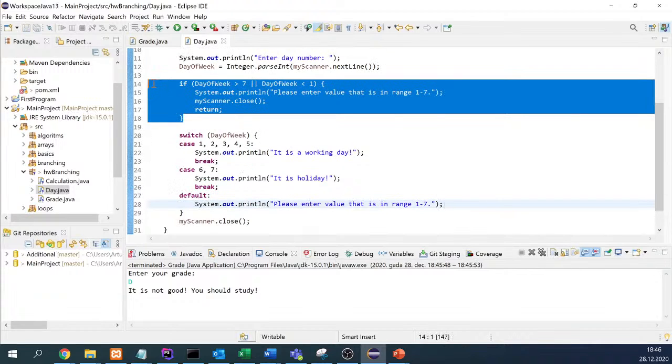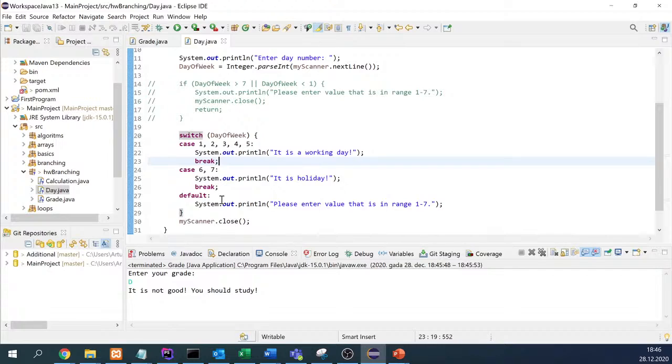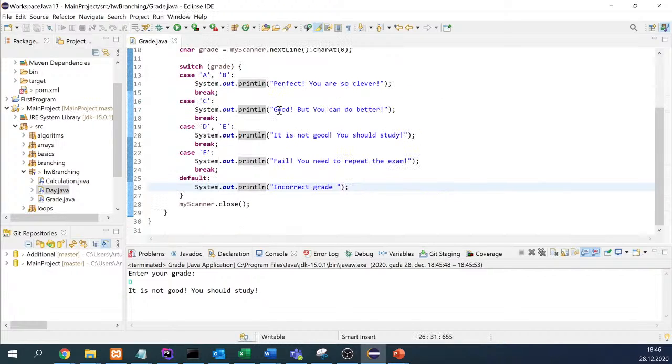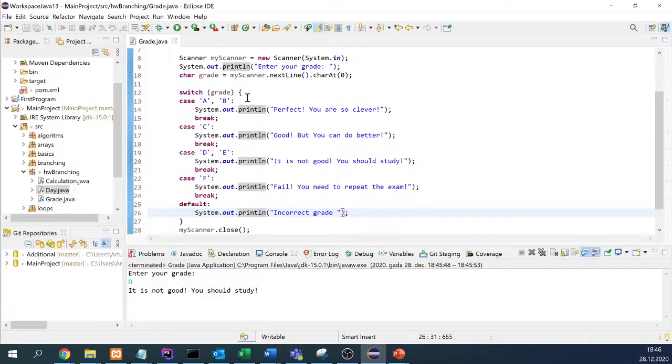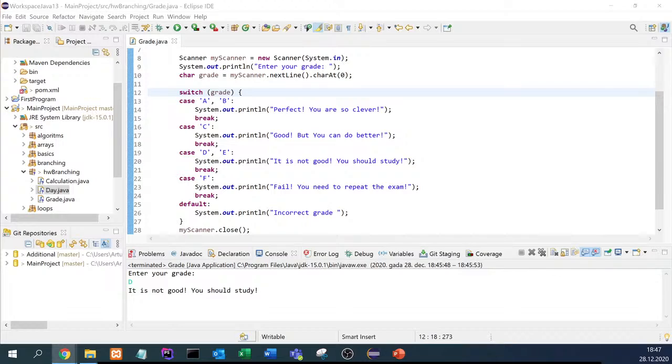Also, as you can see, this is a shorter option, because here we have 2 lines and here we have 1, 2, 3, 4, 5 lines. So this option is more efficient. That's just a comment. And about the grades, the same way, you simply provide the grade and get the output.